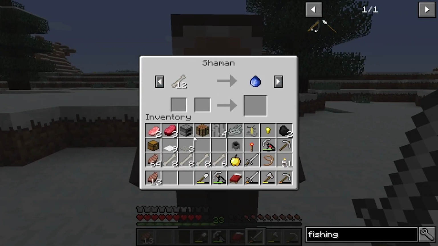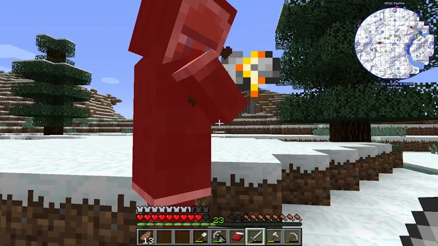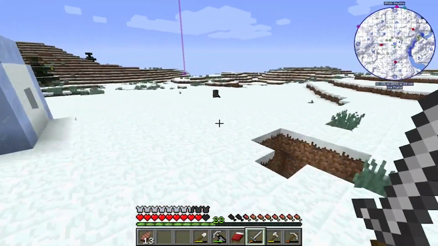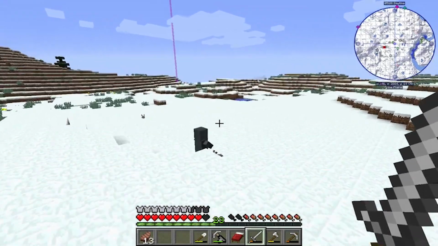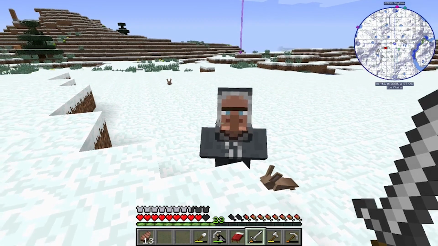Oh, I have this, but wait a minute, does this even work? No! This is the most useless trade ever! What do I gotta say about you? You are just a useless piece of junk, jeez. Hey, let's check out this guy. I'm keeping the other guy alive, but please don't tell me you're useless. How am I supposed to get.